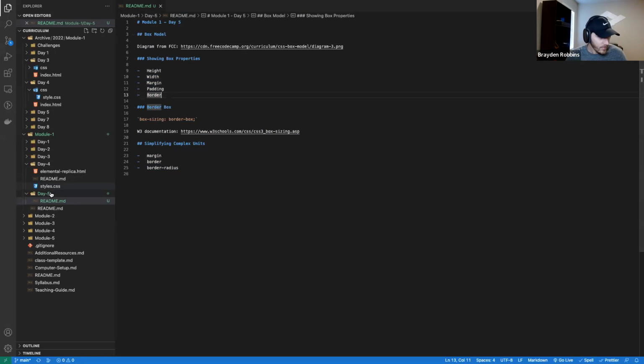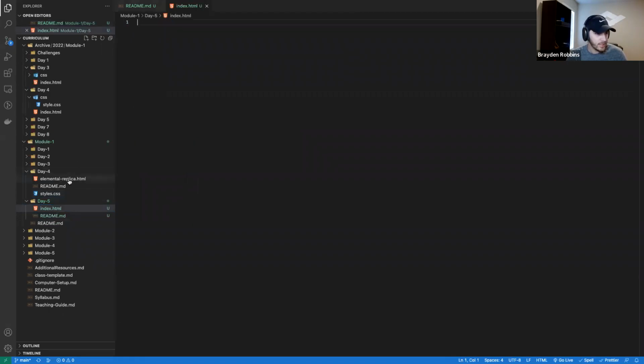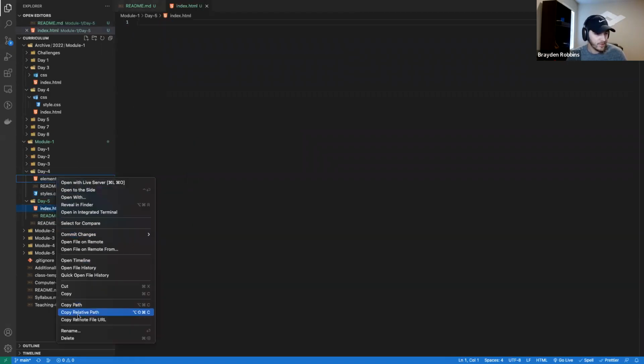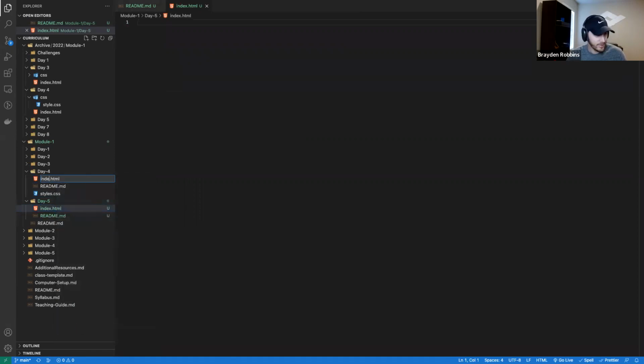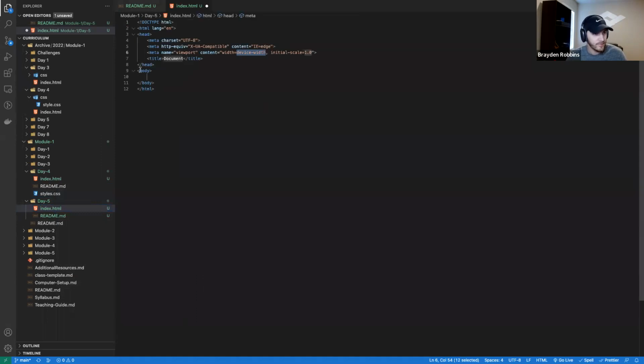So we're going to start out with a new file. It's going to be the regular index HTML. I also noticed that I did this last time, so I'm going to go ahead and rename that to also be index HTML. I prefer it to just match. Okay, so let's do our HTML. Bang, yeah, nice. Okay, so this is going to be box model.